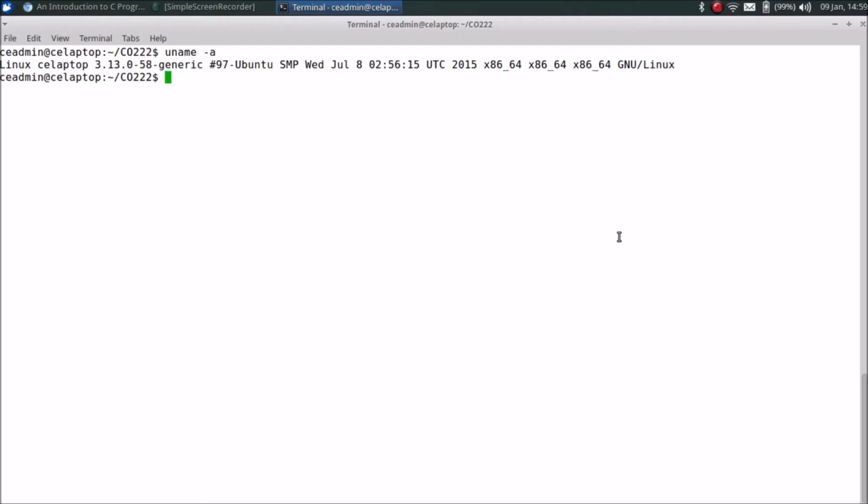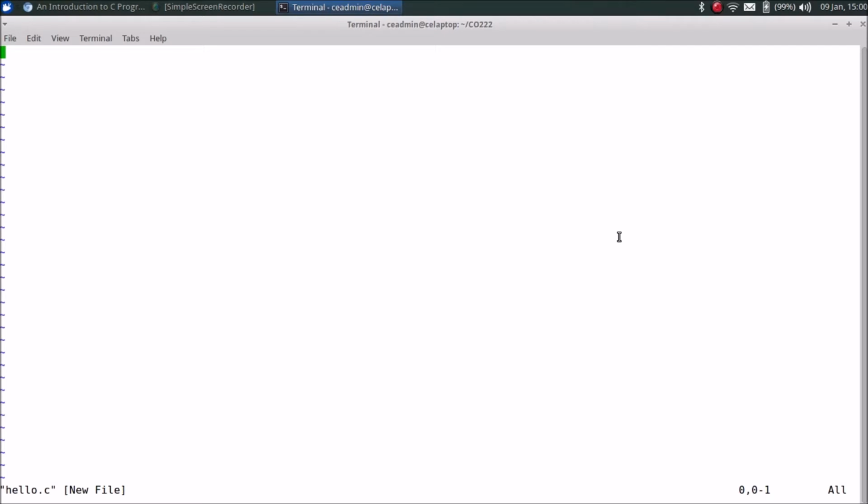And in the Linux terminal, I'm going to use an editor called Vim to write my programs. I'll start with the very first program, which is, like I said, the hello world program, and I'm going to open a file named hello.c using the editor Vim. The editor opens like this, where I'm going to write my first program.